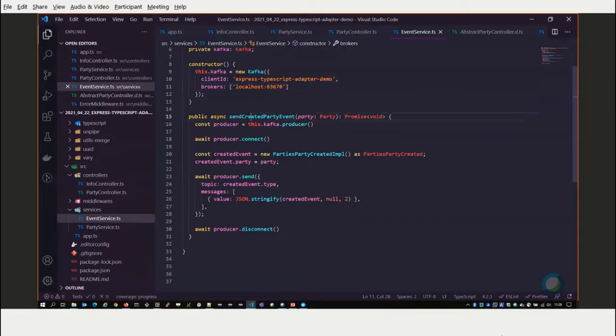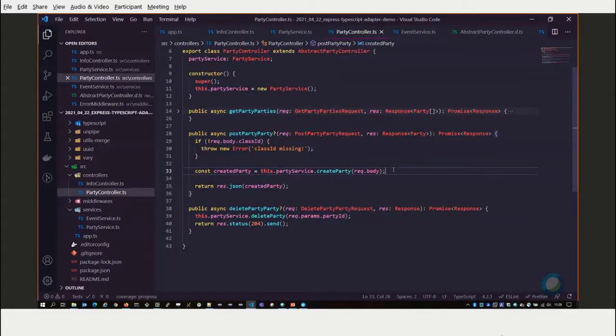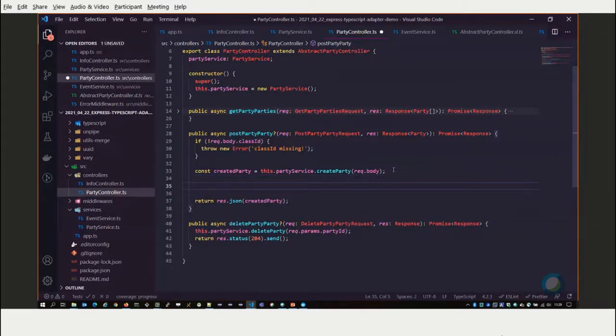What this does is, it is a typical TypeScript class with a constructor that registers to a Kafka broker. And in the send create party event method, we just create the producer, connect to it, create this provided party created event, set the party we created into the party object, and publish it to a Kafka broker. Just to give you an idea that those events are also available and around.